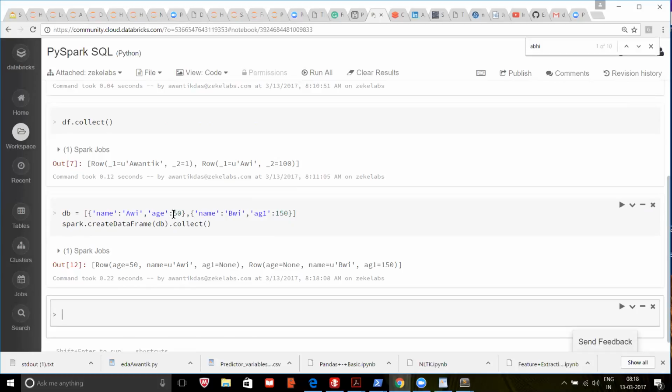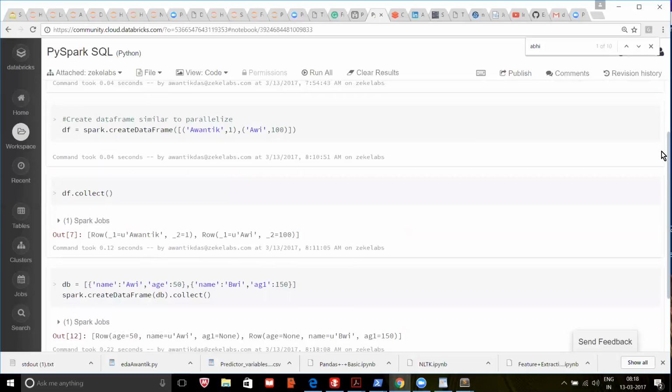Can you just show me that first one? The first one has no name information. That's why you will find it is _1, _2, because _1 and _2 mean the order in which it is. It does not have name information, like in a dictionary, where there is a key or name.